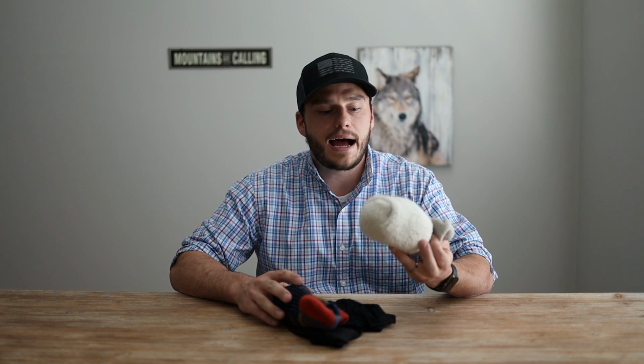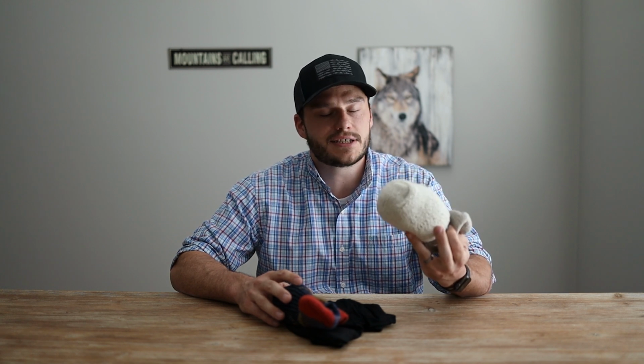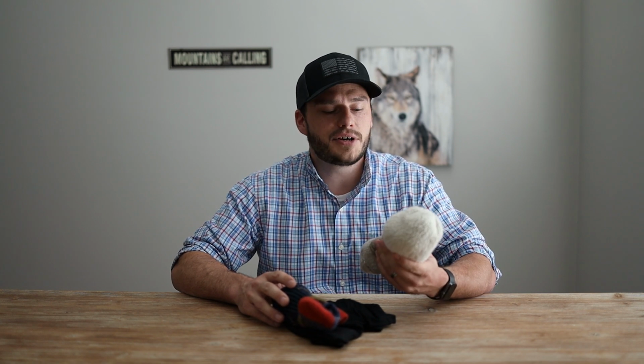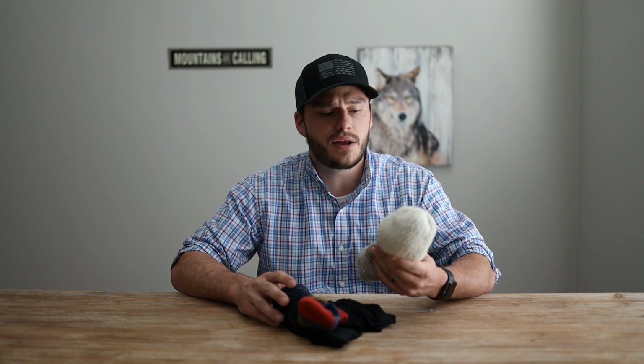For a summer trip. Now, for a winter trip, this is what I do, I carry an extra pair of cotton socks. Now, make sure these are somewhere they can stay dry. And then I will wrap these over my wool socks at night to help keep my toes warm, because one of the biggest things for me is my toes get cold, I get miserable fast. So I do carry these cotton socks. These are some from Bass Pro. They're just really warm, definitely not good for using during the day, but they help keep my feet warm at night. So learn to accept you're gonna stink and break down how much gear you're actually carrying.